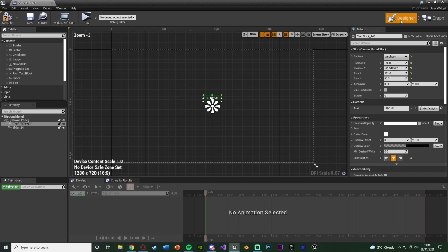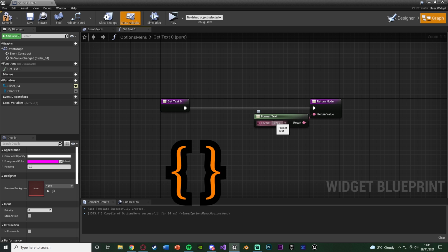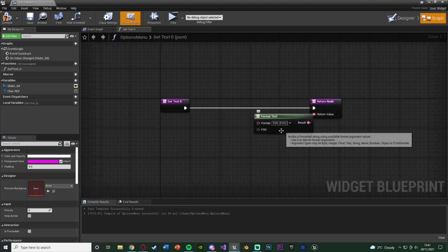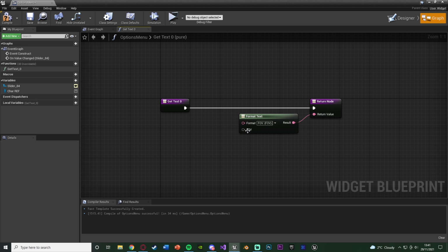So as you saw, we have FOV 90, we only want to change the 90. So what we can do is in the format, we can write the sentence we want, which for me is FOV: space. And here I want to input a changing value. So I'm going to do the open brackets with a little squiggle on it, write FOV, then close brackets. Now if we hit enter, you'll see we have the option for FOV for the field of view here, because that is what I've written in the brackets. So now whatever we input into this value here is going to change and be inputted into the sentence. So our changing field of view will change so the player can see what the value actually is.